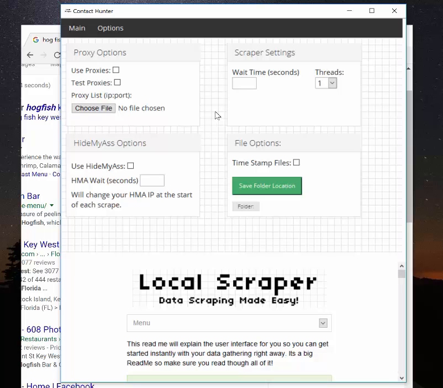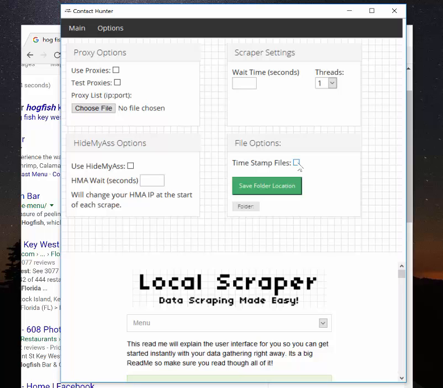Okay. Timestamp files will do just that. The files all kind of have the same name, so they have like contact hunter dash output .csv. So it's like, well, that could be anything. And if you kept running the program over and over and over again, it will just keep rewriting that same file and deleting the old one.